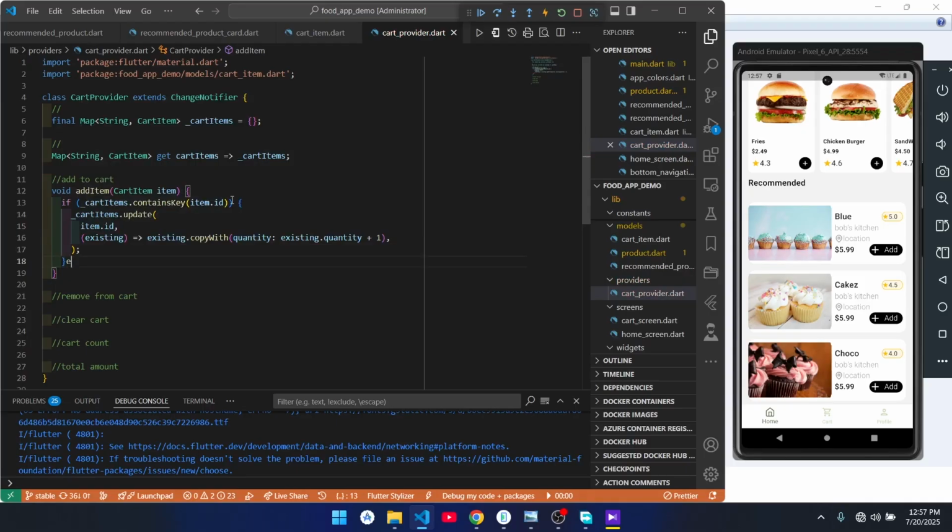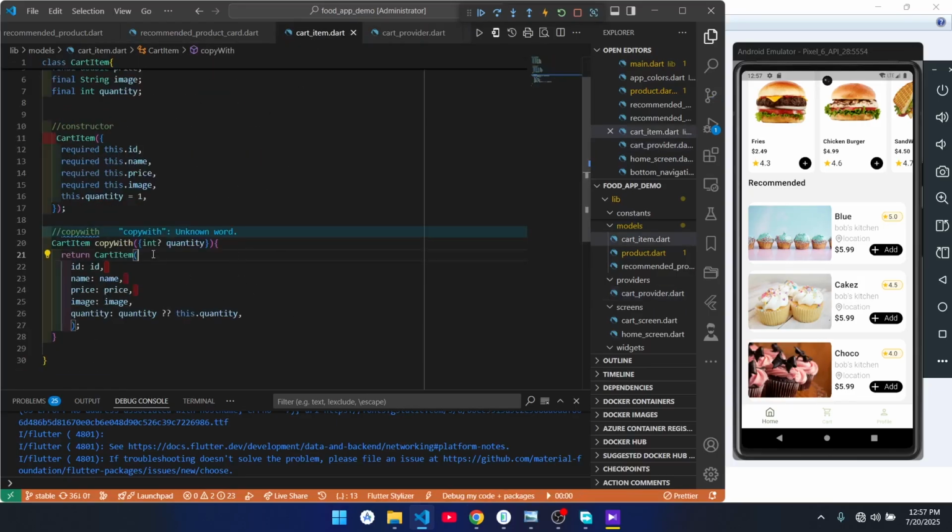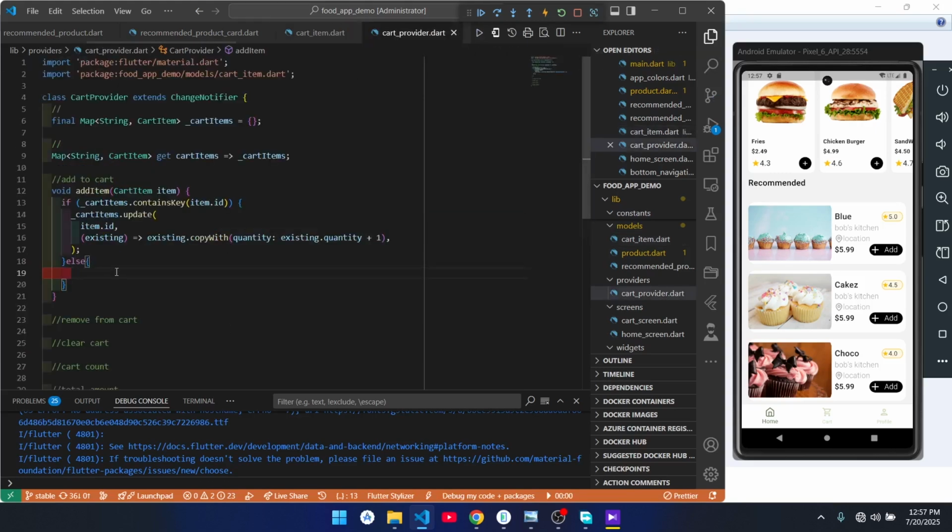Then we come out here and say else. So if the item is not yet in the cart, we add it with the initial default value of 1. So we go back to the cart provider.